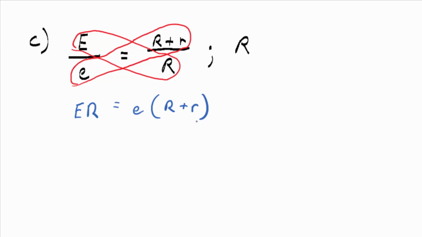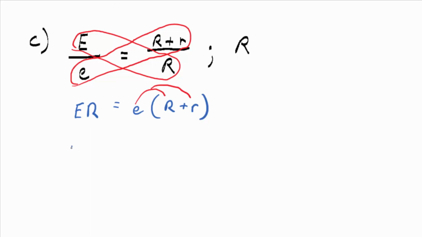So we've got to get everything with capital R in it, because that's the one we're solving for, on one side of the equation. But capital R is stuck inside the parentheses, right? So that's the first thing we need to do before we get everything with capital R on the same side. We need to free up that R from the parentheses. So what do we do? Distribute.